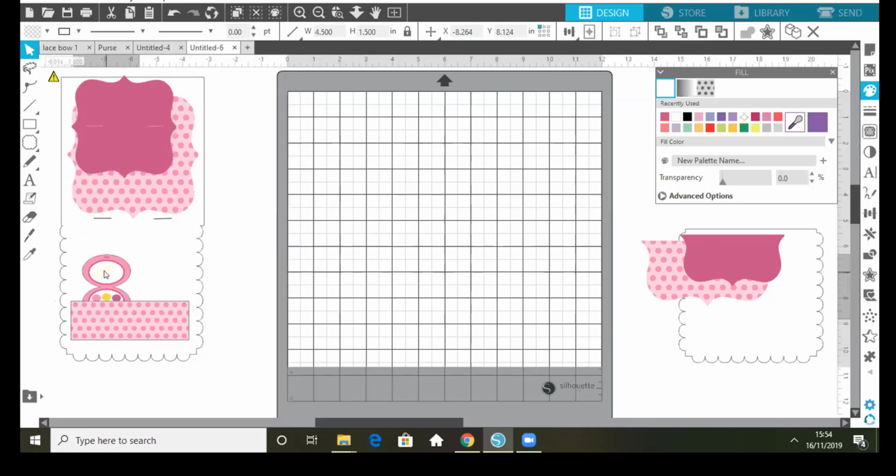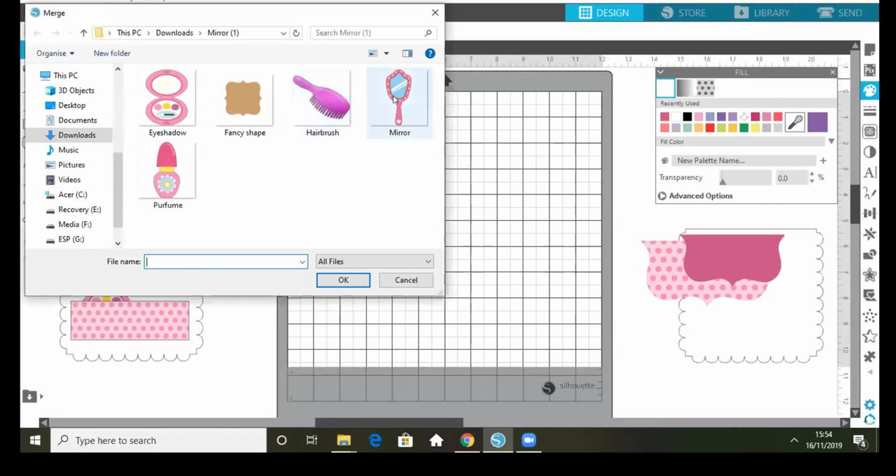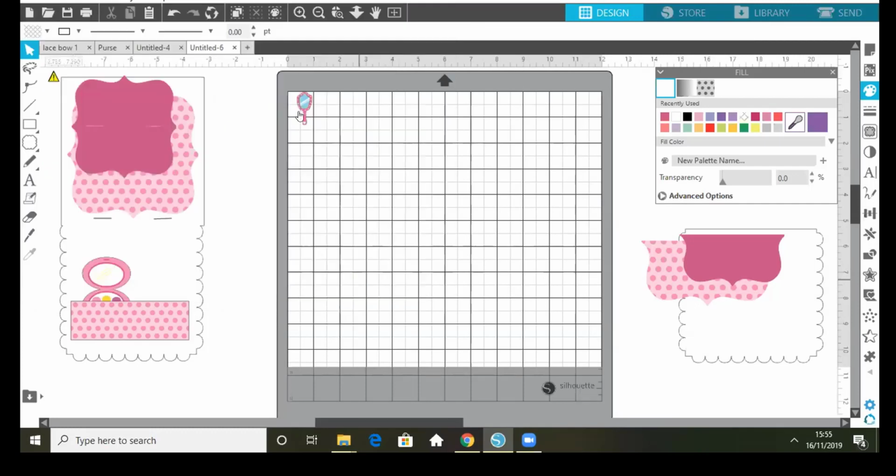And then just do the same for the brush and everything else. Merge. And get the mirror. I think I did that at 3 inches just to make a little bit taller mirror. So I'm going to ask, while you're doing this, on the brush, did you have to do an offset to it so it didn't cut around all of the little brush? Do you know, I actually didn't come into Silhouette to do it. I did it in Cricut this time. All I did, I got the image, took it in, and then you know how you press that thing and you get the blue background, so you've just got the cut image. And it cut it out perfectly.